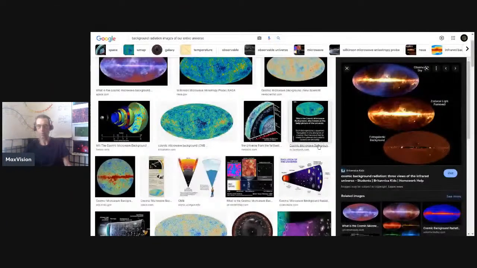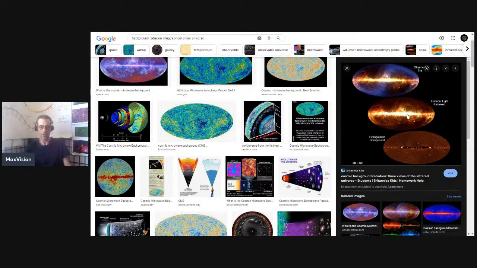So let's look through a couple of others for a moment. See that one. Okay, the EBOSS, our entire universe. Okay, this one's cool. This is an interpretation of the background radiation in different forms.